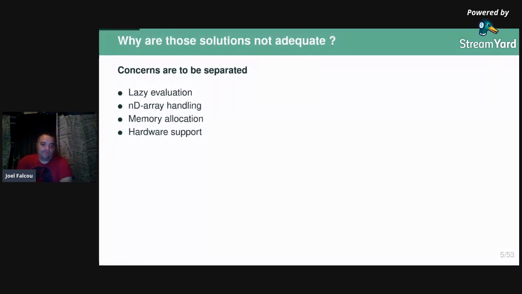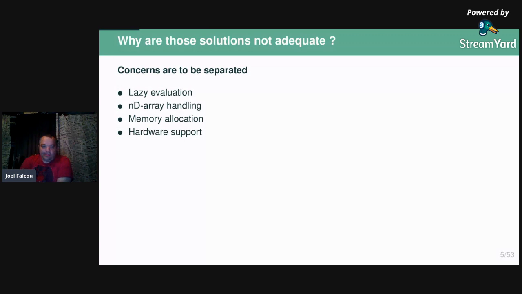One thing we encountered when we worked on those kinds of problems before is that when you deal with multidimensional array abstractions, that also happens to be an expression template system, that also happens to be something that does parallel programming, and that happens to do probably something else. At some point, you end up cornering yourself into a very complex code base that doesn't support complex evolution or complex rewriting. And we have been there already, and we hit this kind of dead end probably twice. So we wanted to start anew with a new standard. And one thing we really wanted to do is not get cornered the third time.